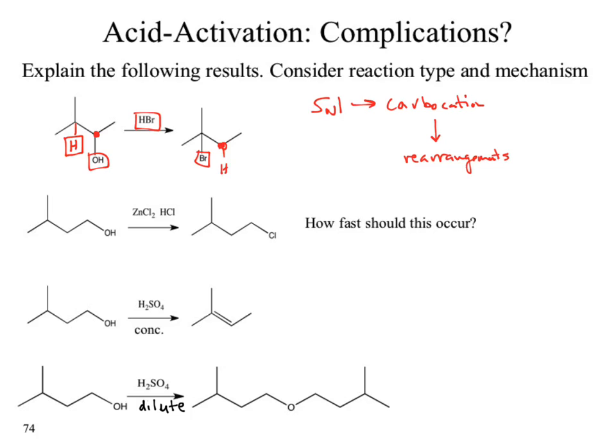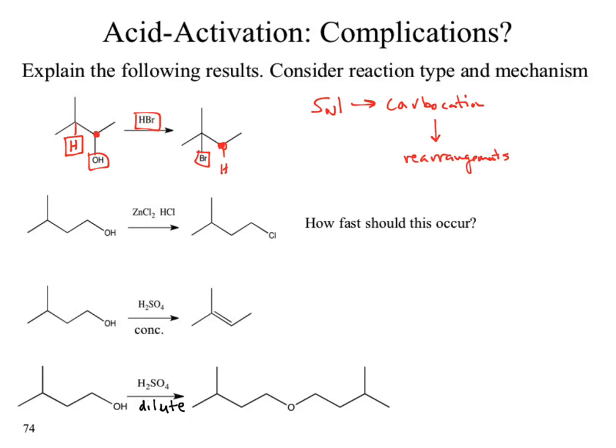Rearrangements are not something you rely on for a synthesis. Okay? It is kind of an artifact. It gets in there and messes with things. So if you're running a synthesis, you say, oh, I can get this product because it rearranges to make this. You want to be very careful and typically avoid that. The only rearrangements that work for synthesis are ones that are tied to people's names because they worked that well. Okay? Rearrangements are really just like, oh crap, I'm not going to get a good yield now because it's doing weird stuff.